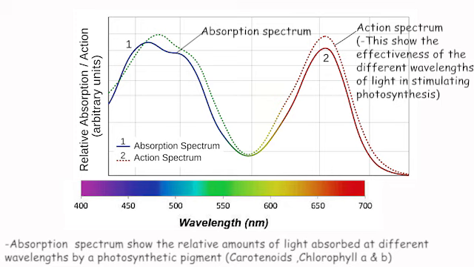So you realize that more of the blue-violet light and the orange and red light are absorbed by our photosynthetic pigments during photosynthesis. Now, I said the pattern of absorption and reflection depends on the pigment, so you realize that most of the plants are green because the green color in the light spectrum is not absorbed, instead it's reflected. That's why you see the green range of light is at its lowest in both our graphs.